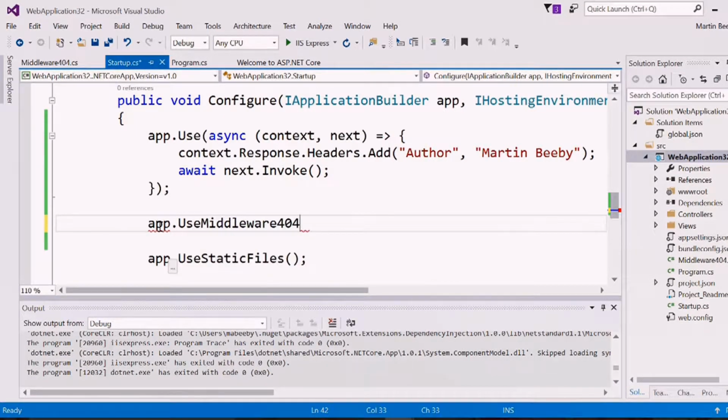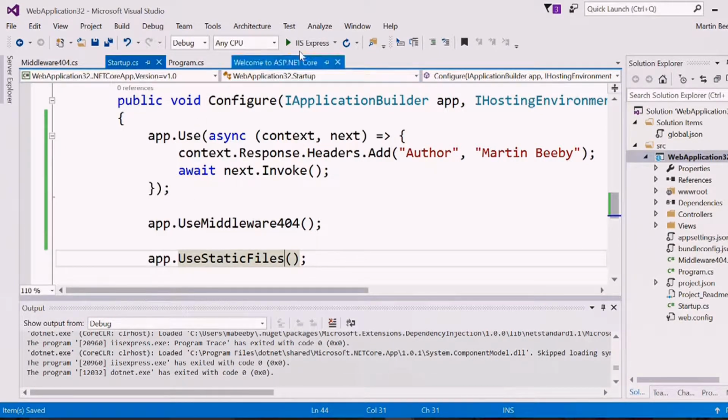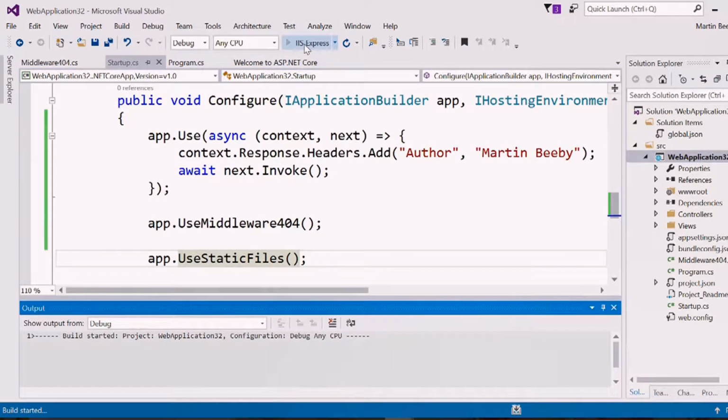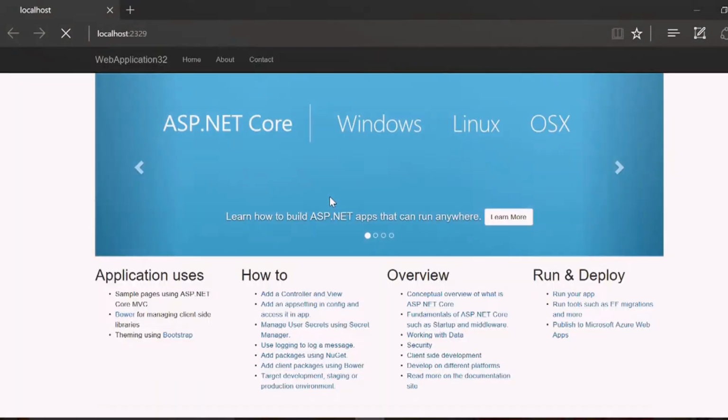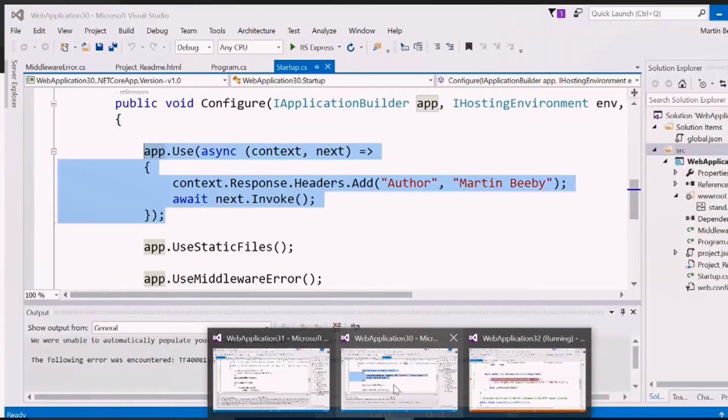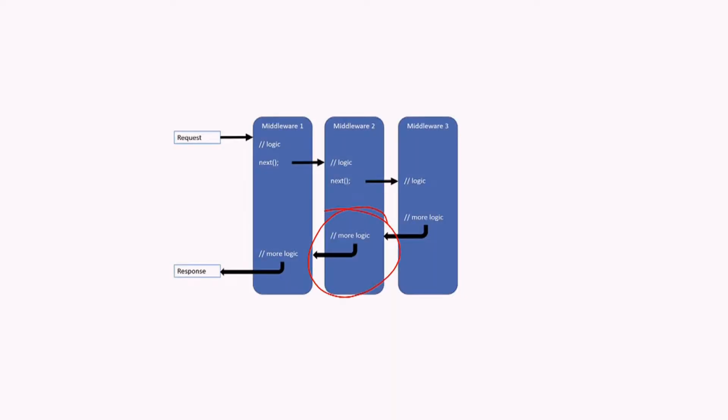Right, cool. And then if we run this up, it will hit that breakpoint that we've set up in UseMiddleware404, which is currently the middle bit of middleware. The status code is 200 here, not 404. And if we play that through, it's just going to open up the website normally, even though we might have put in an error or a 404 message, it's not actually going to show us anything. Okay. Now I'm just going to move over to PowerPoint, and let me get the pen out here.